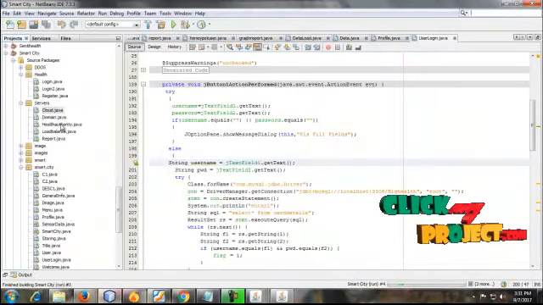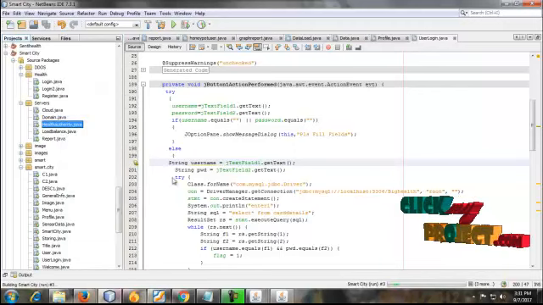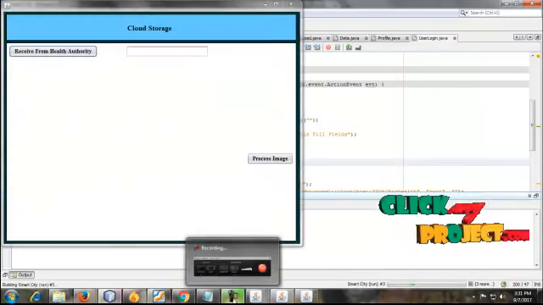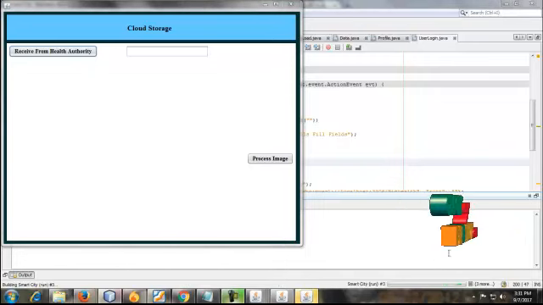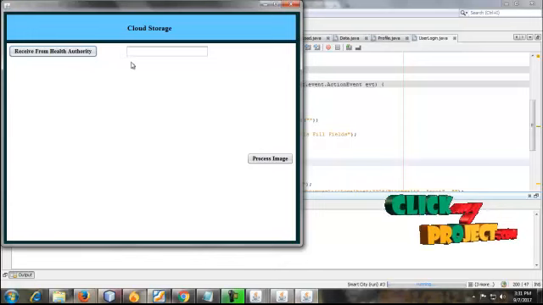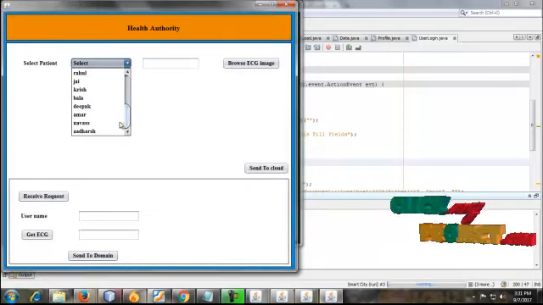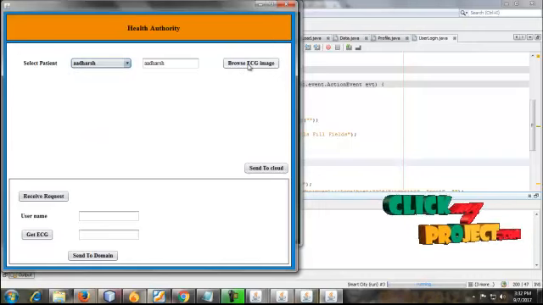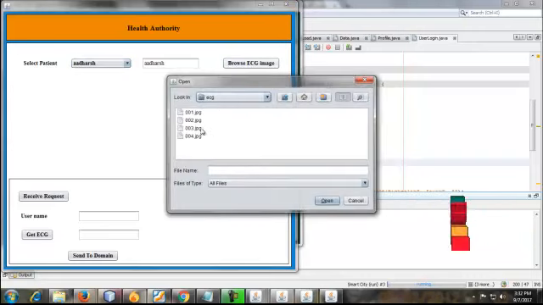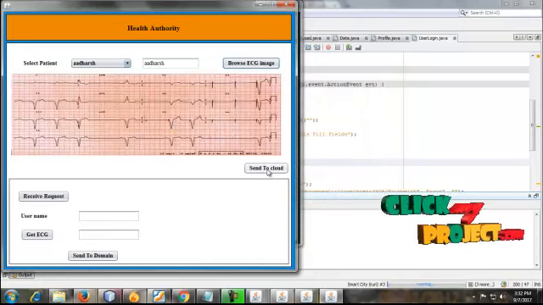The health authority. So select the user as others. Browse the ECG report. This is the username others ECG report.